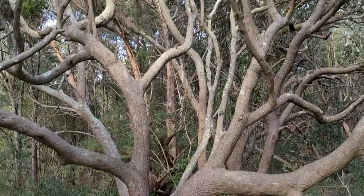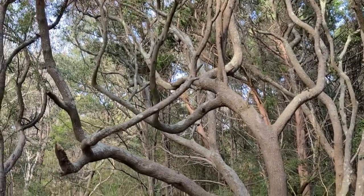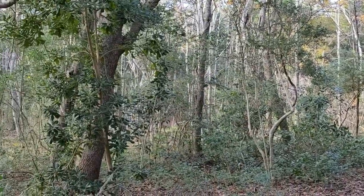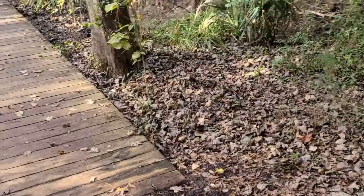But they say there's one big oak tree here that's in the shape of South Carolina if you look at it just right and squint. Yeah. So we're going to Google a picture of South Carolina and we'll compare it. Right. That is a scrappy looking oak. It's not scrappy, it's wintry.